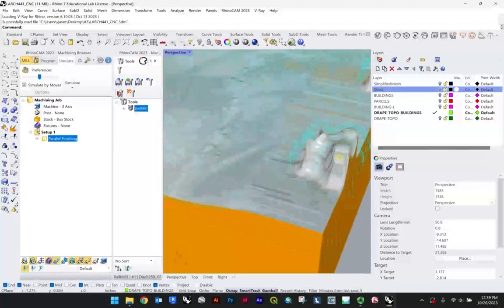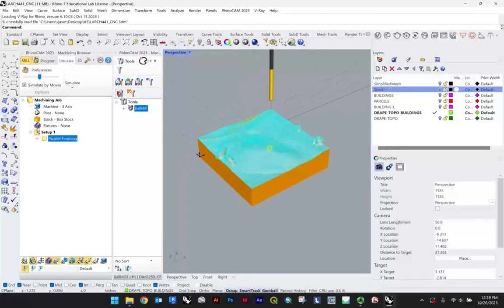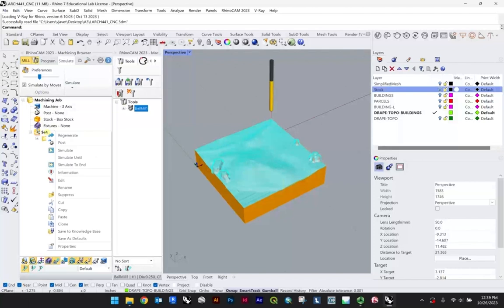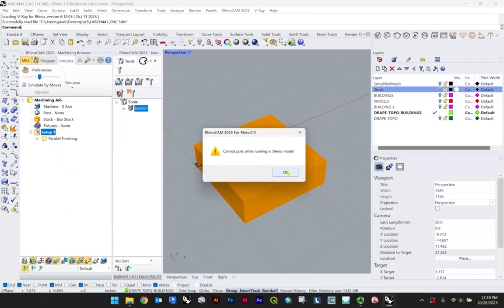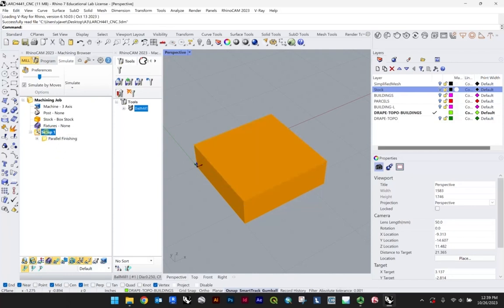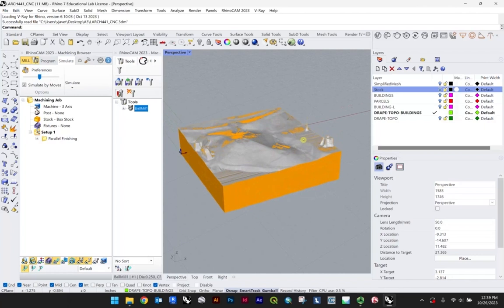So hopefully that's helpful, just to give you a sense of what you're in for with that kind of finishing. So again, I'll wrap up the tutorial here and just say that what you end up wanting to do is right click and get your post out. I can't, just because I'm doing this demo on my machine here. One thing I just really quickly didn't touch on is you'll have to talk with the lab tech in terms of if you want the full setup posted like I just did, or previously when we had the engraving, you'll notice I did it from the individual, so that there's essentially 2 passes you can load, and that would be done for separating the bit, because that bit manually needs to be changed out. All right, so yeah, I think we can leave it at that.